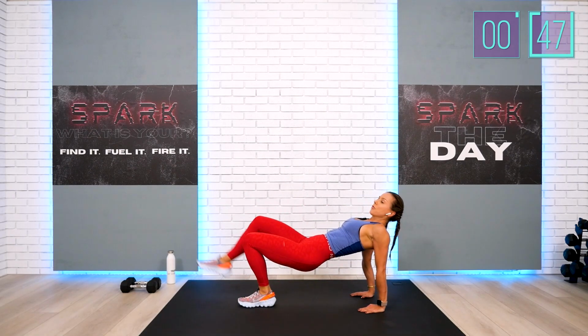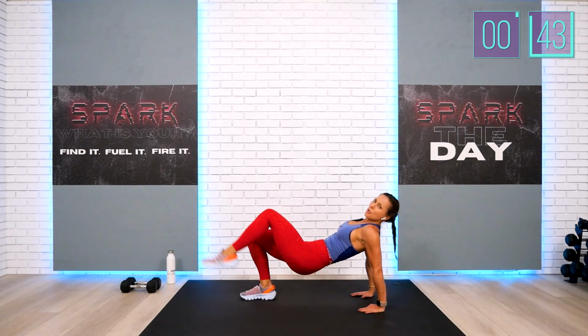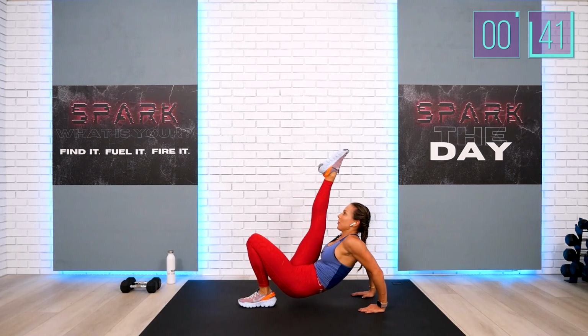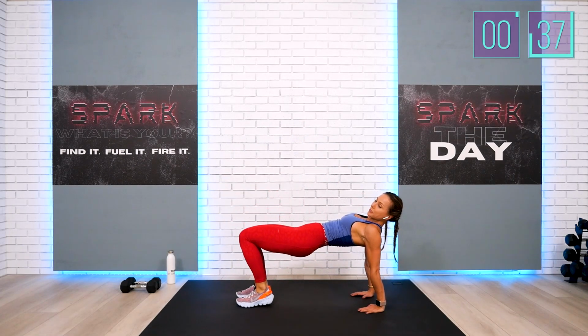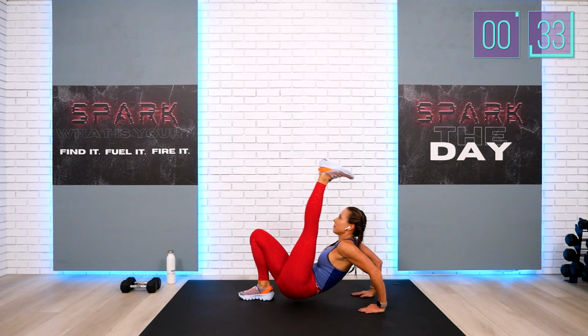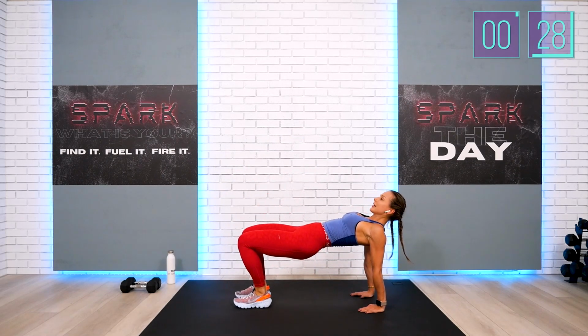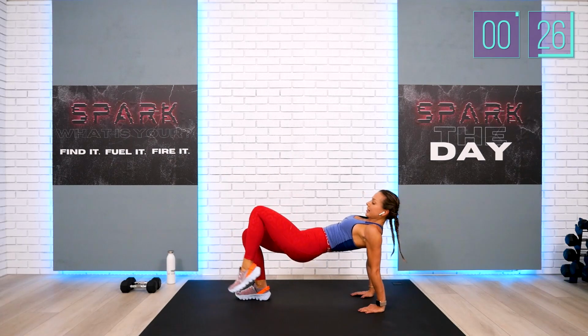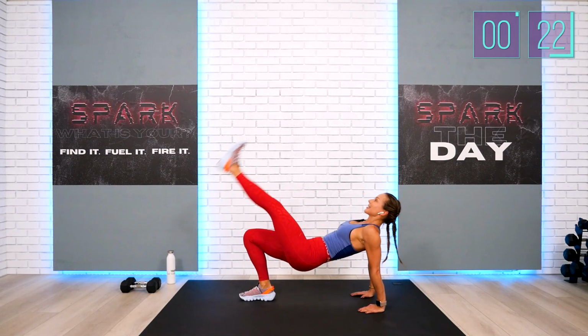Work, team, work. Hips up, it's getting so challenging. Lift the hips. Hips up, guys. Good quality tricep. Bend your elbows, not your shoulders. We've got this, guys. Under 30 seconds to work hard with the best form possible.